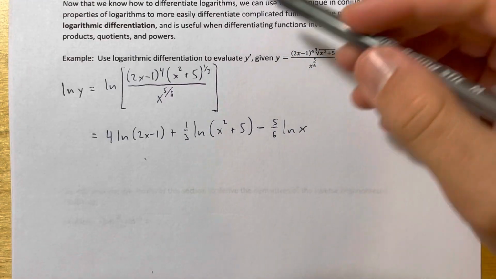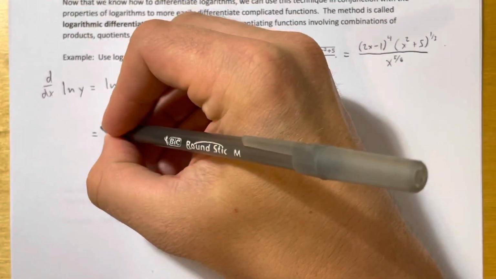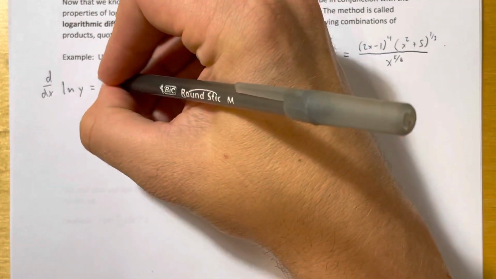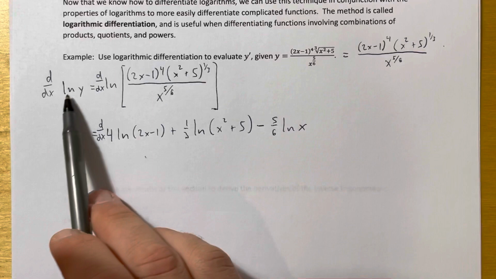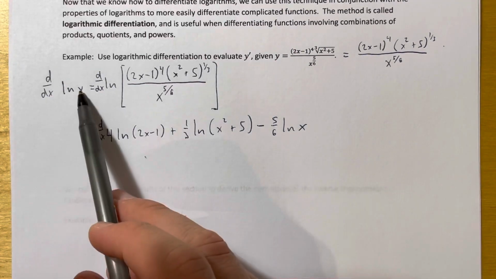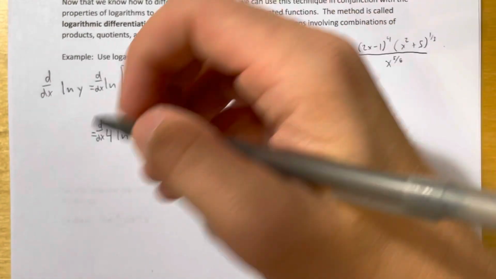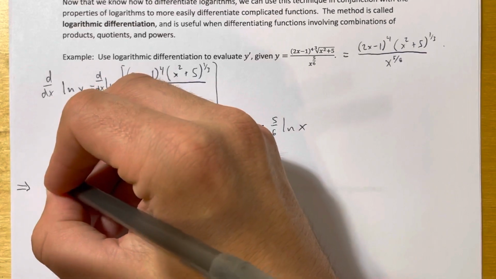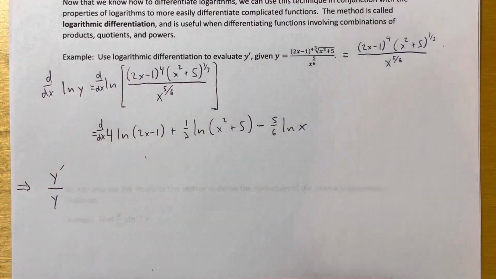Now, if I want to differentiate this, I need to take a derivative with respect to x of both sides. So I'm actually going to just include that in all of these steps. On my left-hand side, what is the derivative of the natural log of y? Well, again, remember, we're thinking of y as a function of x, so this is technically the chain rule, and based on our previous result, we know that this is equal to y prime over y. Okay? So my left-hand side does not give me just y prime, it gives me y prime over y.